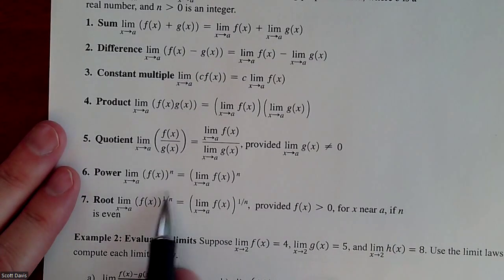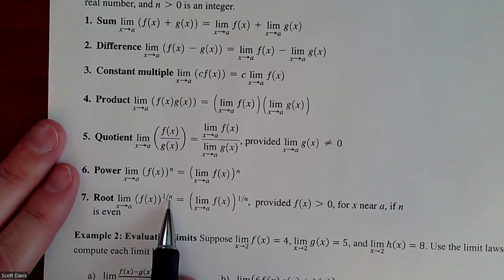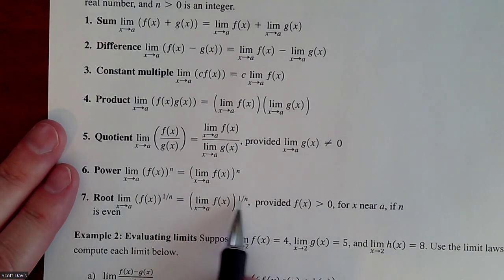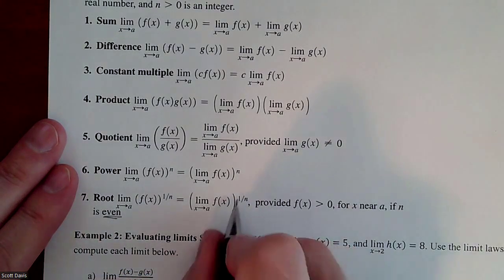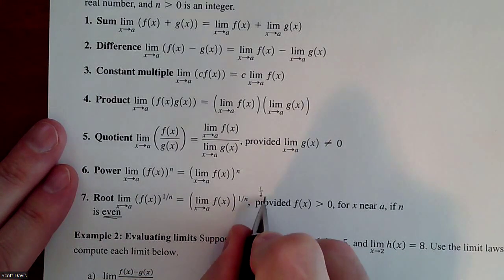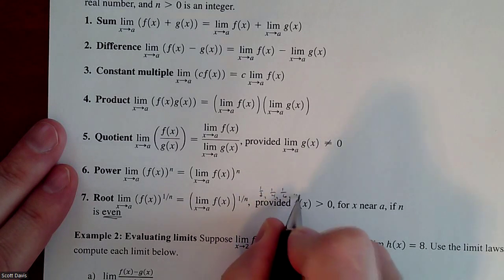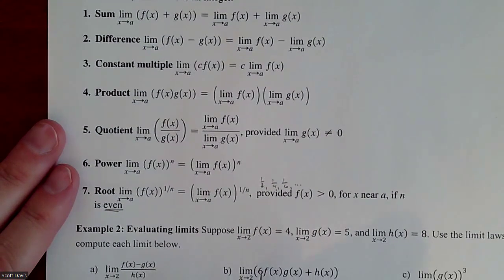If you have a fractional exponent, this basically means you have a root going on. So square roots, cube roots, fourth roots. However it works, you can treat it the same as we do for this one by pulling the exponent off it, as long as it is even. So you're looking at a 1/2 power, a 1/4 power, a 6th power. That's a square root, a fourth root, a sixth root, those types of things.